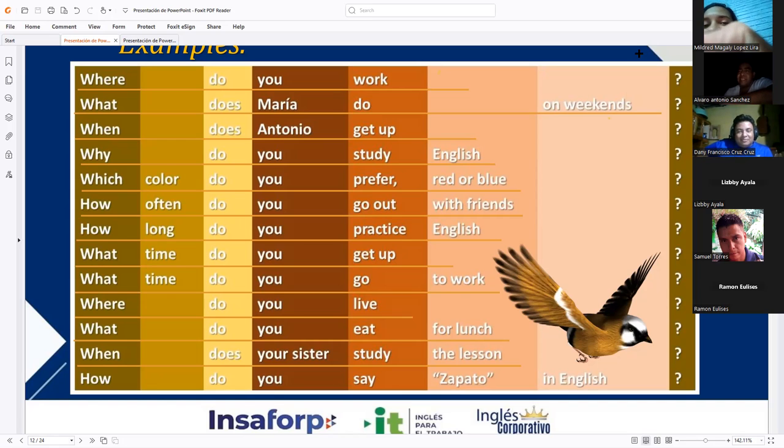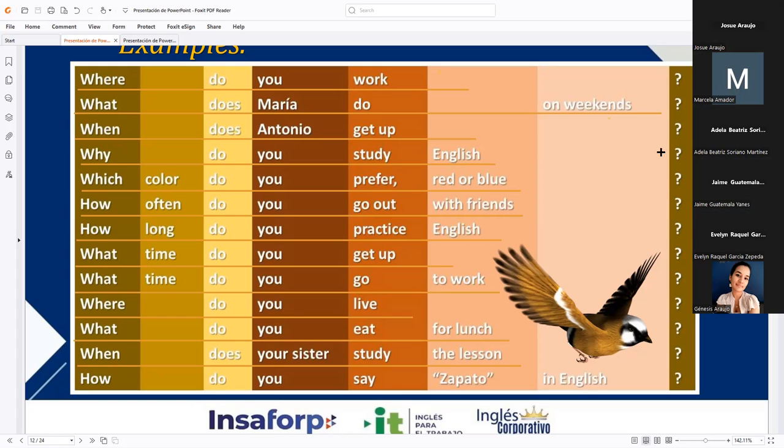Danny, where do you live? I live in Ciudad Delgado. Ciudad Delgado. Okay, nice, very good. Lizzie, where do you live? No, Lizzie, not here. Samuel, where do you live? Okay. Ramon, where do you live? I live in San Salvador. In San Salvador, too. Okay. Josué, what about you? Where do you live? I live in Ateos, Sonsonate. In Ateos. Wow. They have to believe in God, right? So, in Ateos. Okay. Excellent.